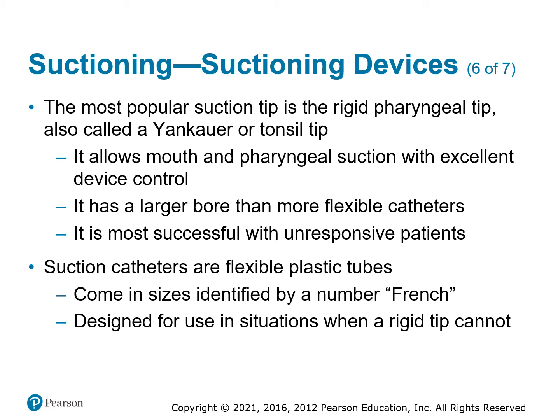We also have the soft suction catheters, also known as French tipped. They can slide around the teeth, they can go around clenched teeth, they can go into some of our airways and suction out the airway. So there are some options for you. Use what is appropriate for your patient. In class, we will practice with both types and let you have some experience trying to figure out which one's the most appropriate.